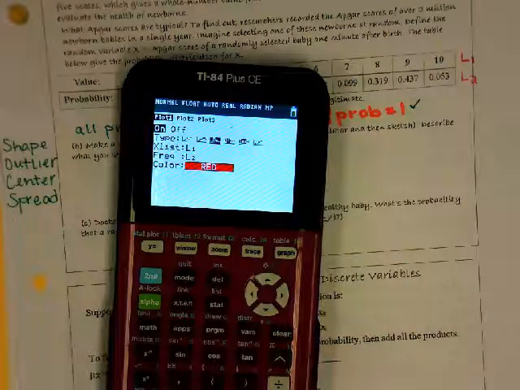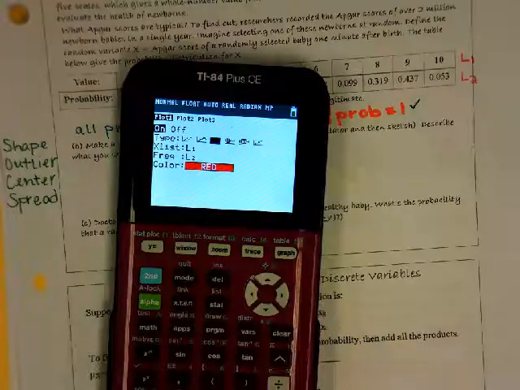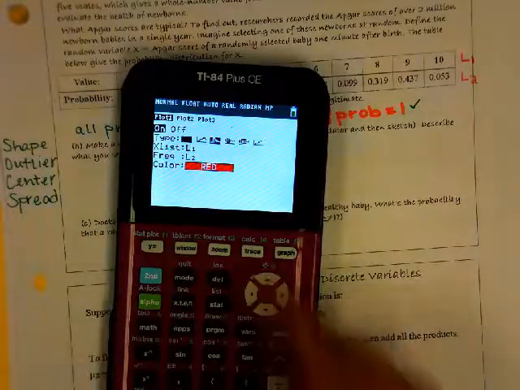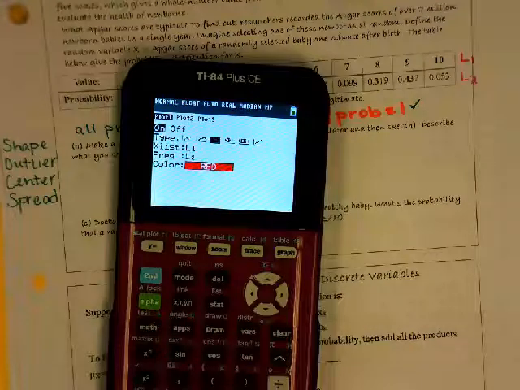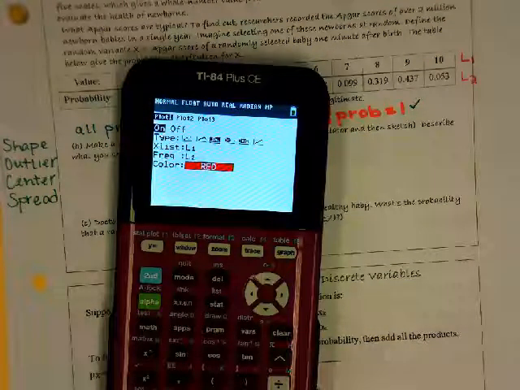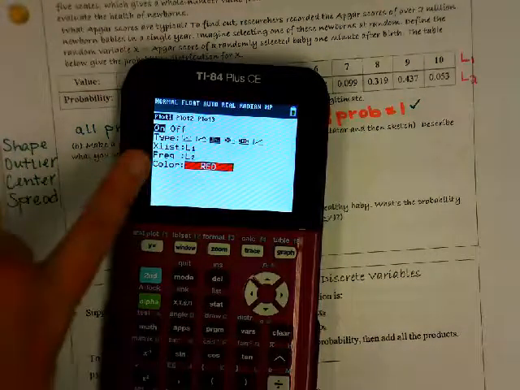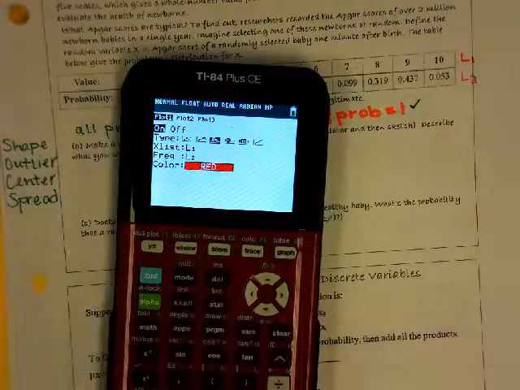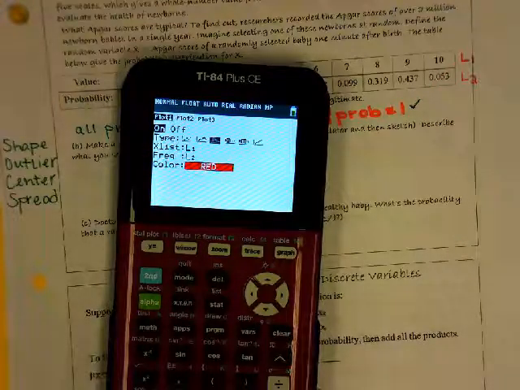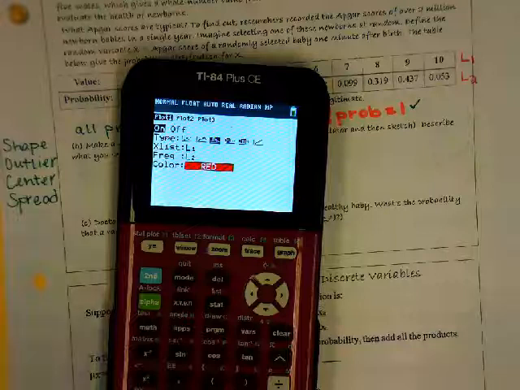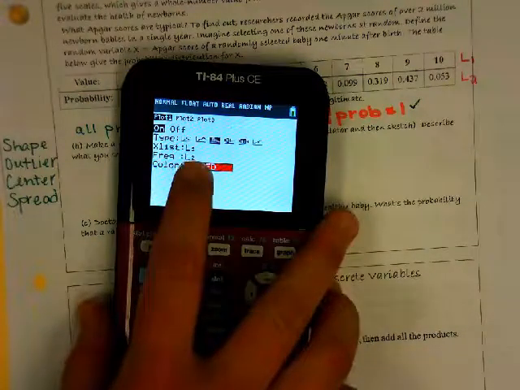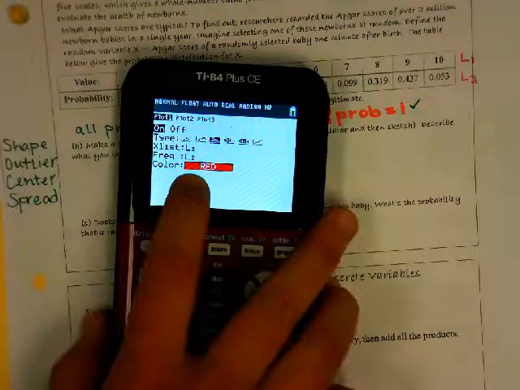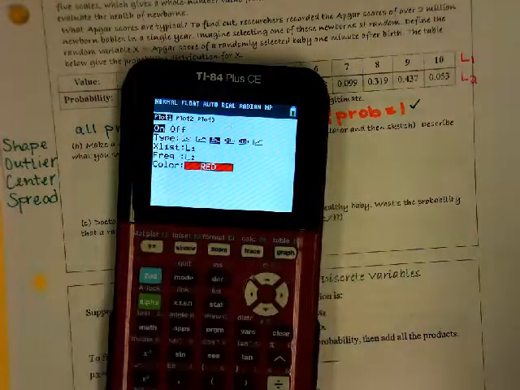A lot of you might have the frequency default to 1. You need to change that to list 2, because list 1 is our x values and list 2 is the frequency with which they occur, or their probabilities. So make sure x is list 1 and frequency is list 2, or whichever numbers you put them under.